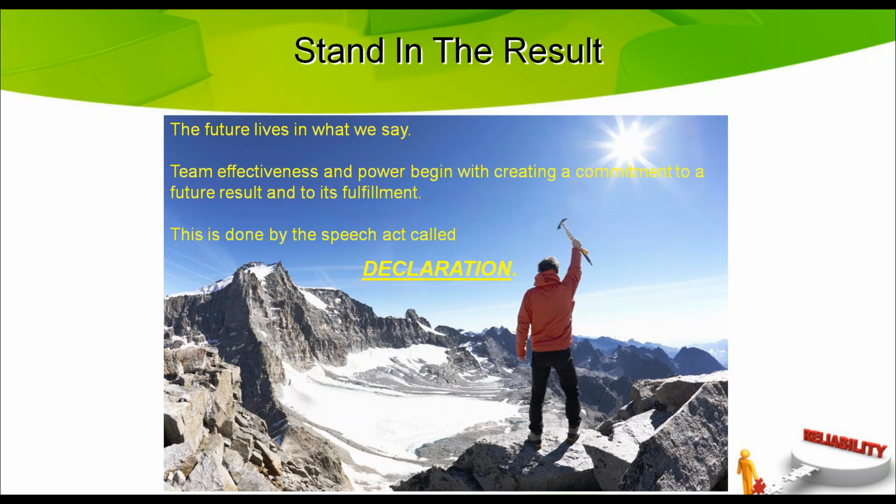Team effectiveness and power begin with creating a commitment to the future and to its fulfillment. This is done by the speech act called declaration. In the speech act of declaration, a person declares something is possible, stands in, thinks from, looks from the future, and allows the future to guide and shape his or her actions. From there, their actions are shaped by their commitment, not by past successes or failures, behaviors, or reactions to circumstances. I encourage you to stand in the result and work back from there.